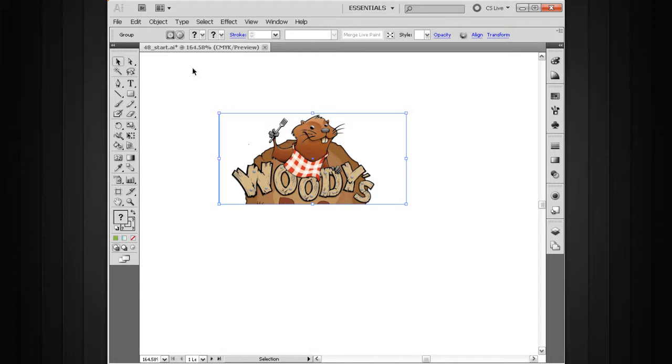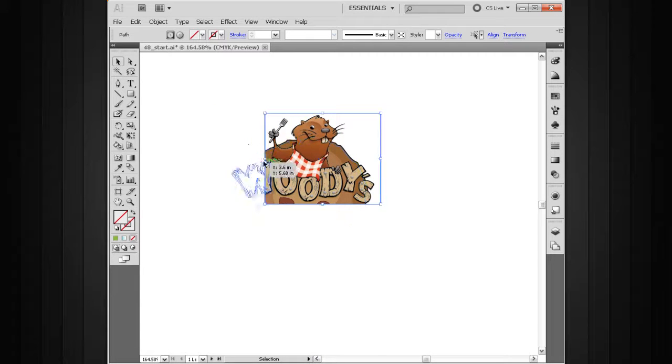And let's look up here at the control panel. We actually have a couple buttons right here. This first one is to edit the clipping path. If we go ahead and hit that button right there, we're going to be able to come down and select that clipping path and make changes to it. And maybe we want to mask out everything but just the character. We could actually come in and do that.